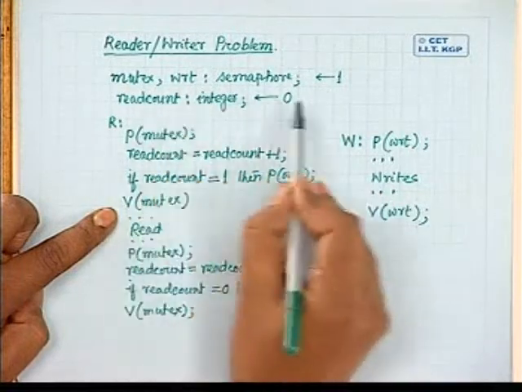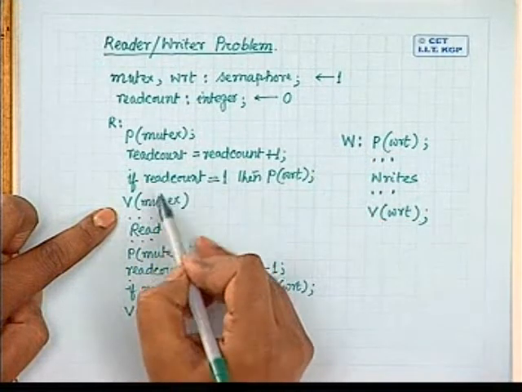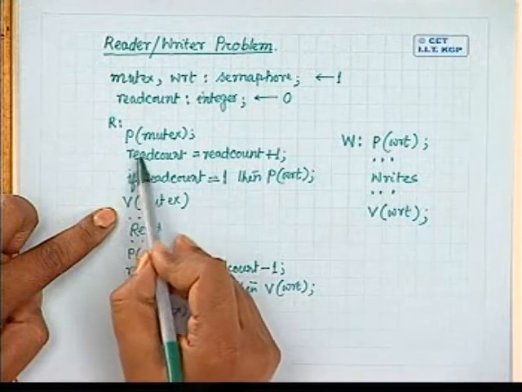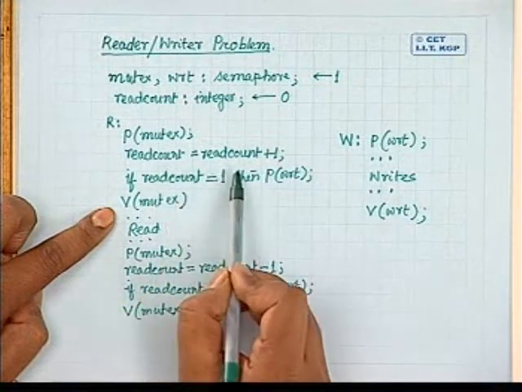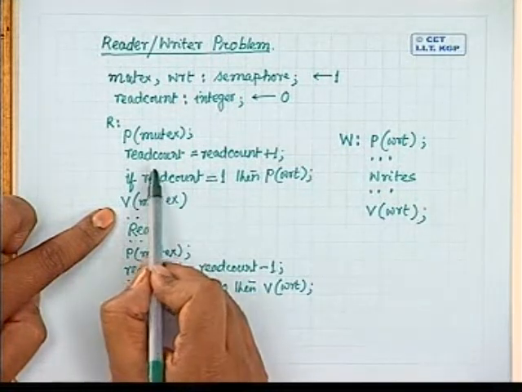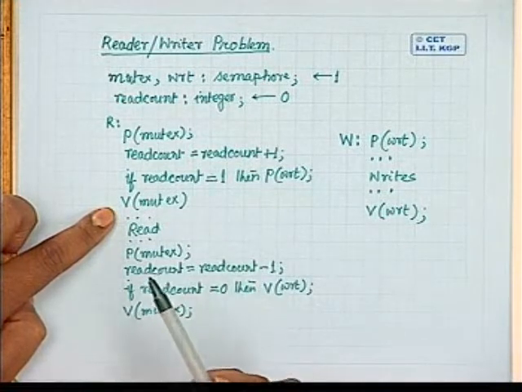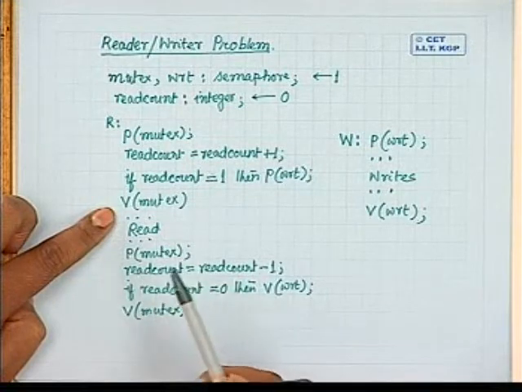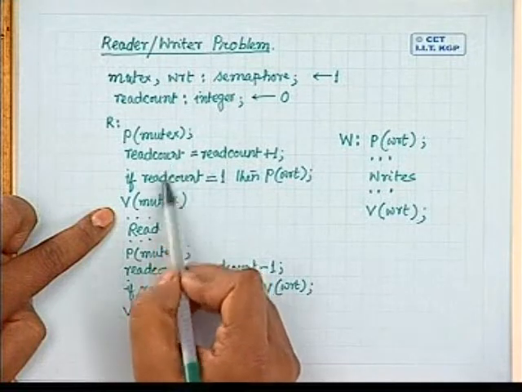simply because we have initialized the semaphore variable mutex to value 1. So this ensures mutual exclusion of these two statements within this pmutex pair. In essence, it ensures that this read count cannot be modified by more than one reader process at a time. And you have seen that if we allow more than one reader process to modify the value of read count followed by this if statement, what type of problem we will face? That we have discussed with respect to our producer-consumer problem when we tried to modify the value of count. So to ensure that such a problem does not occur, access of this read count variable has been made mutually exclusive, and this mutual exclusion is guaranteed by this pmutex pair.